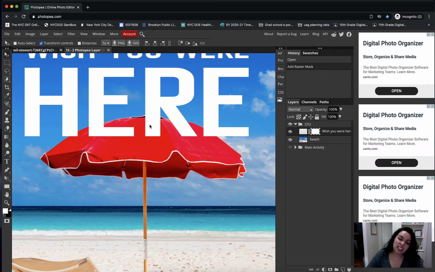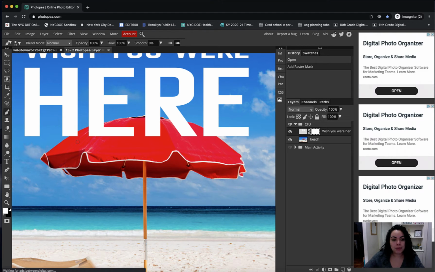Now we could make a selection, or we could even use the paintbrush tool, which is something I want to show you for your check for understanding. The paintbrush tool is here. It's exactly what it sounds like. It's a brush. That's it. Now with the paintbrush tool, if I'm on my layer mask, I can paint with black to conceal or hide part of this type. I'm going to make sure down here in the bottom, my color is set to black.